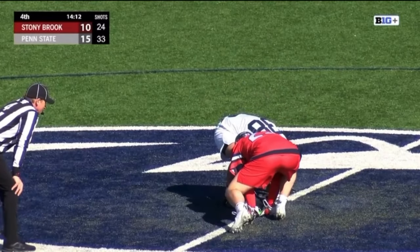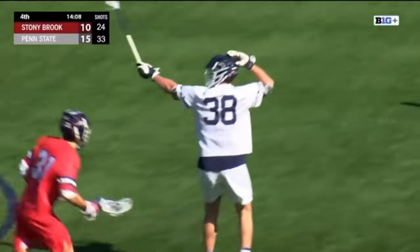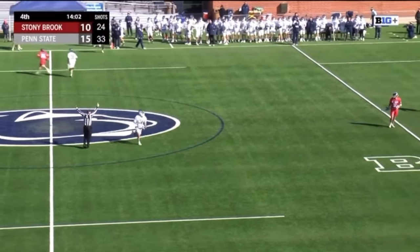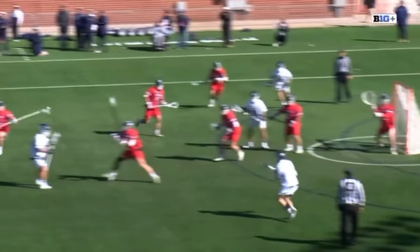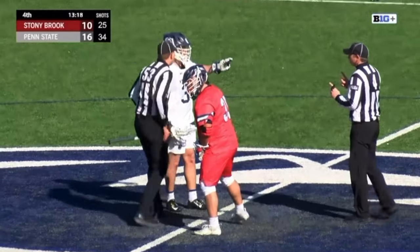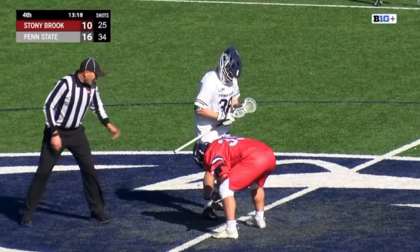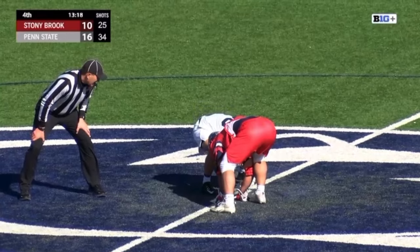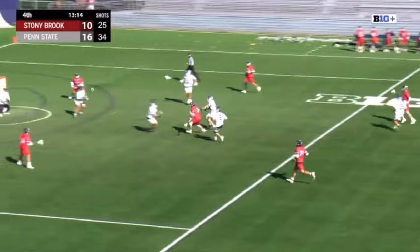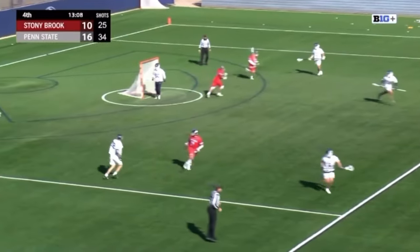Had just three goals all of last year, now has three goals against Penn State today — safe to say his 2023 season is starting off a lot better than his 2022 campaign. Penn State will get the face-off. And how about that pass by Matt Traynor to find the support? Just great ball movement there by Penn State. It's really been a clinic put on by the Traynor brothers and TJ Malone. Jack Traynor — two goals, two assists. Matt Traynor had a goal and his first assist. TJ Malone with four. But Stony Brook on the other end with a chance — Terrence Colon. Jack Frasione answers the ball.